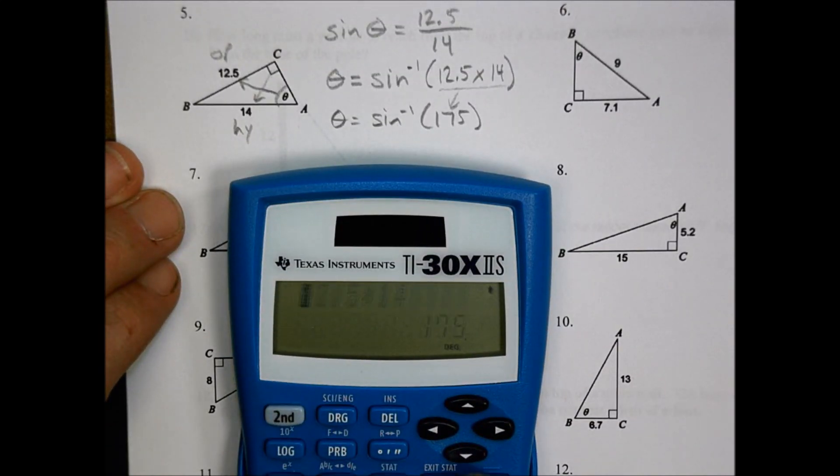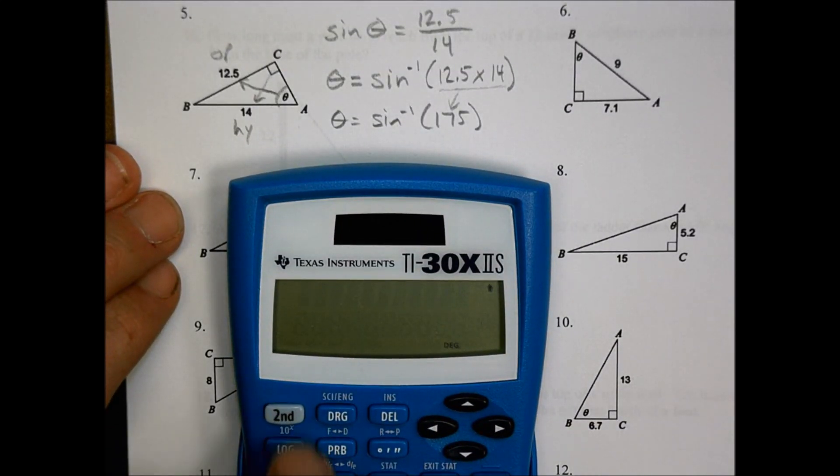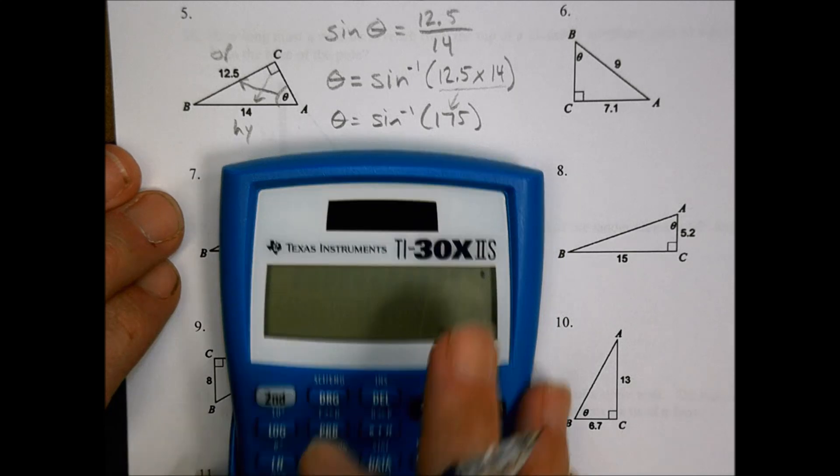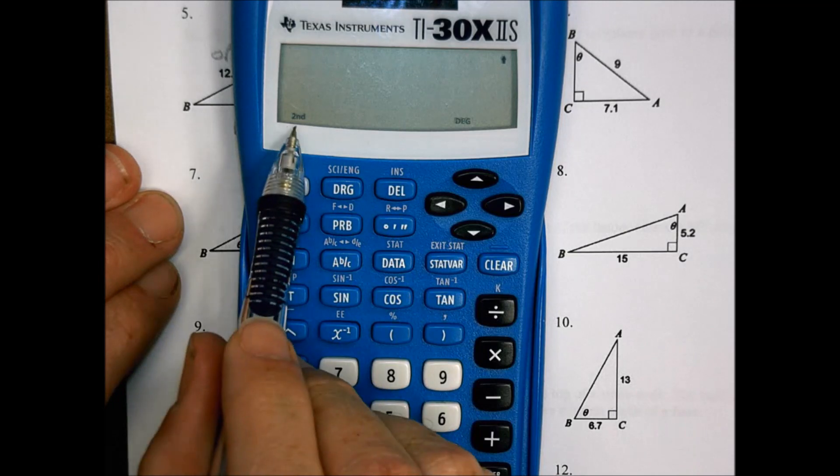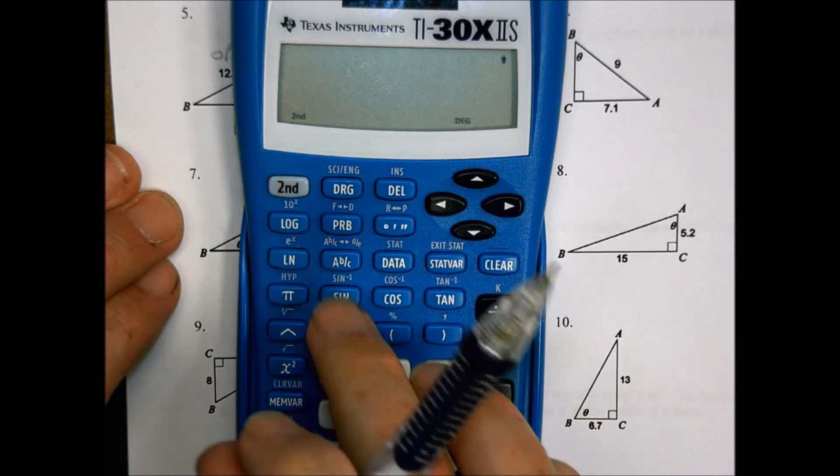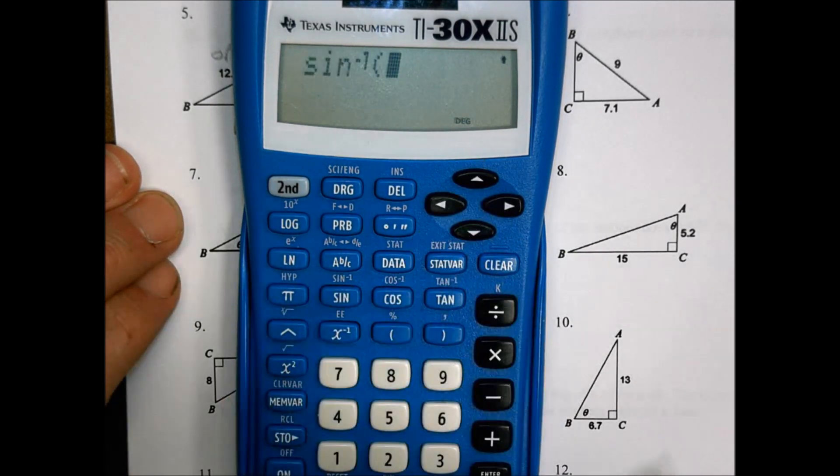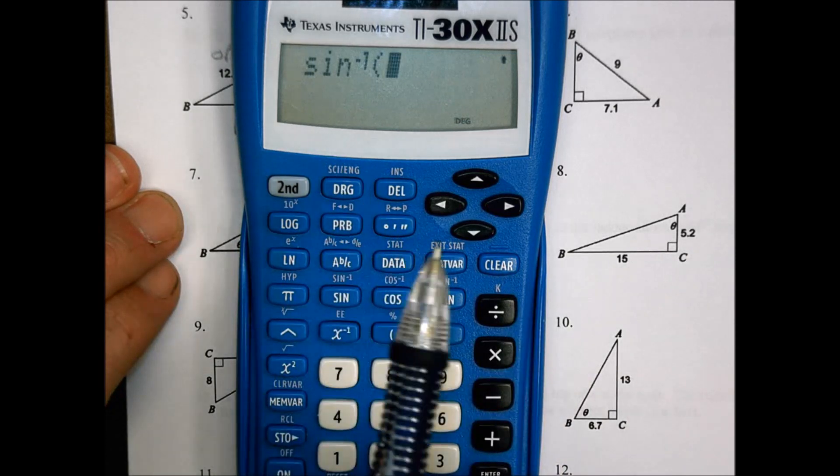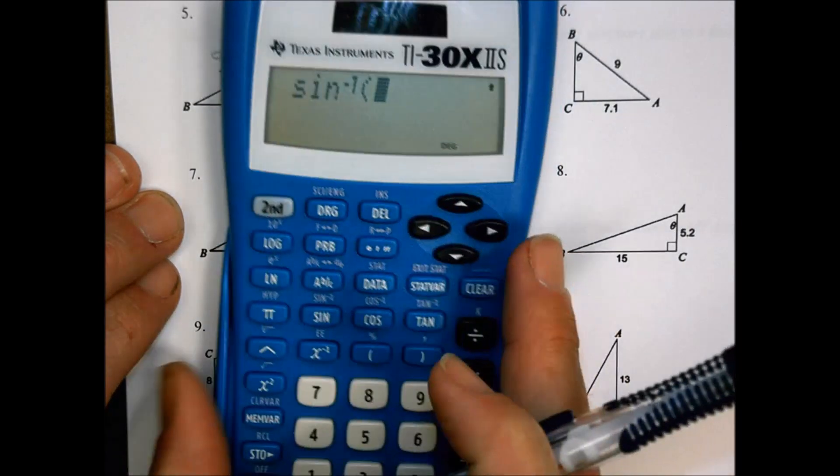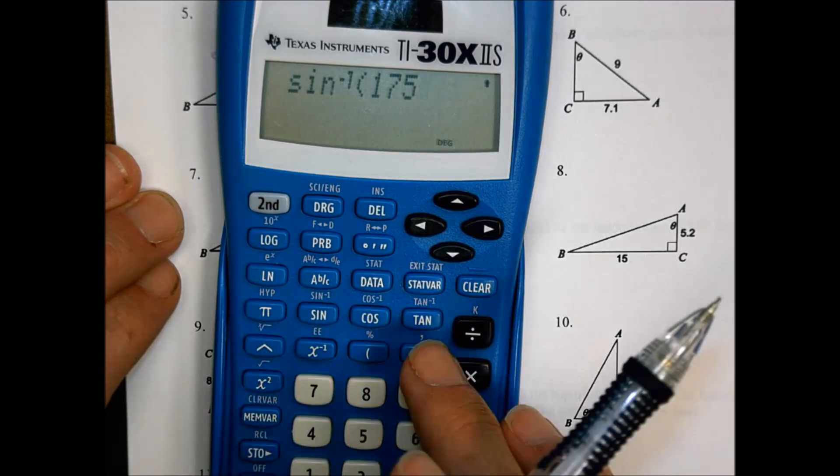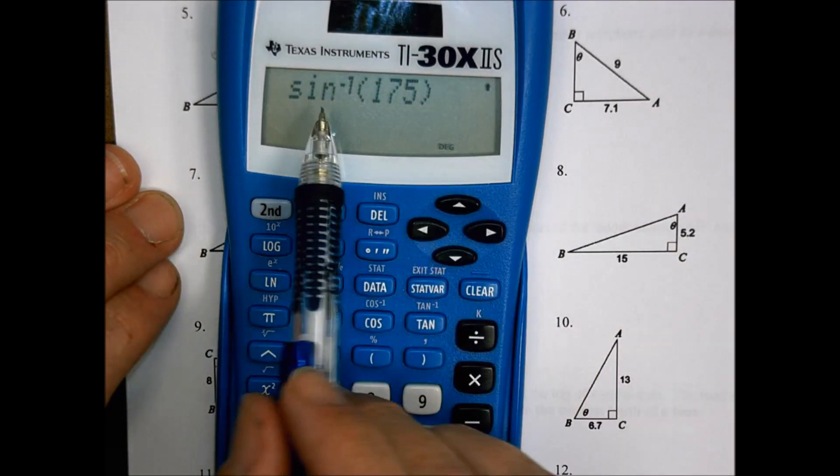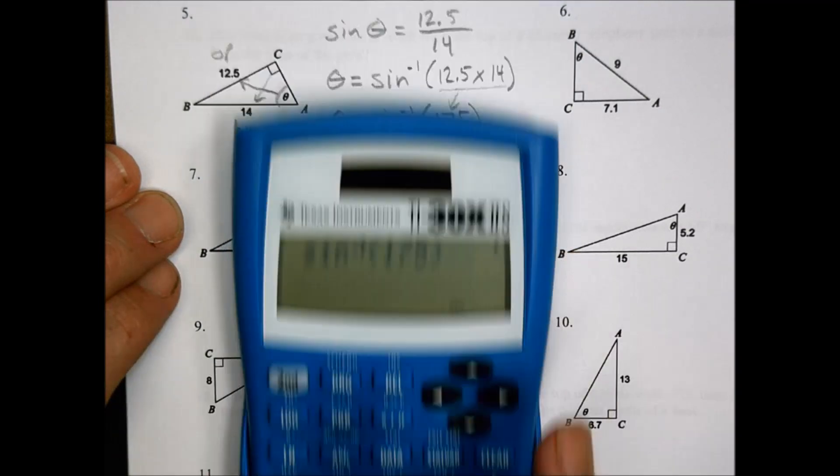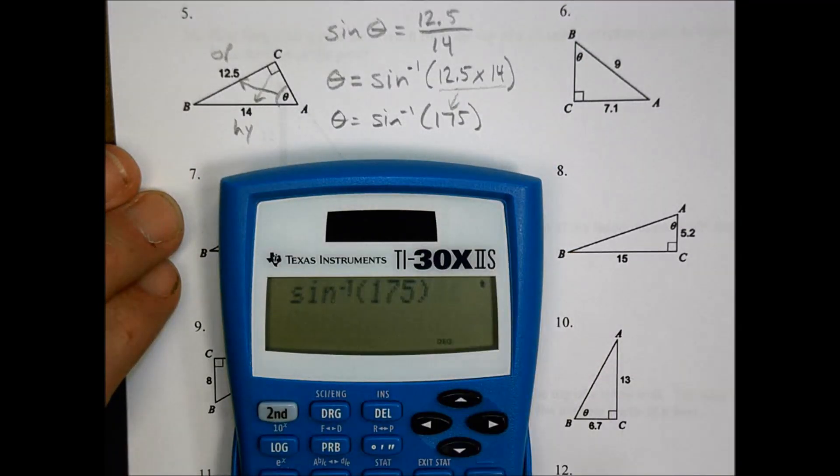And I want to keep it in that order, so when I plug it into my calculator, I could do 12.5 times 14 if I wanted to, and I get 175. So theta is going to equal the sine of negative 1 times 175. So I can do that if I wanted to ahead of time, or I can do it while I'm plugging things in. It doesn't make a difference. In the meantime, though, here's how this works. I'm going to take the second button right here, so I'm going to press the second on my calculator. And you can see the second comes up right there, and then I'm going to press sine, which is here. And now I want to put in the number that's in my parentheses. And we said our number was 175. I put my back parentheses on there. So I have sine of negative 1, or inverse sine of 175, which matches my problem. I say equals, and I get domain error.